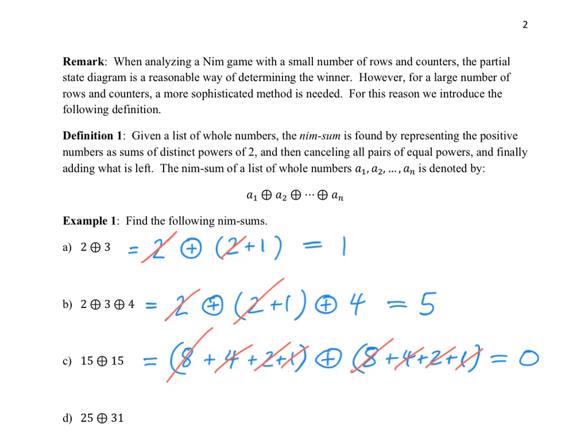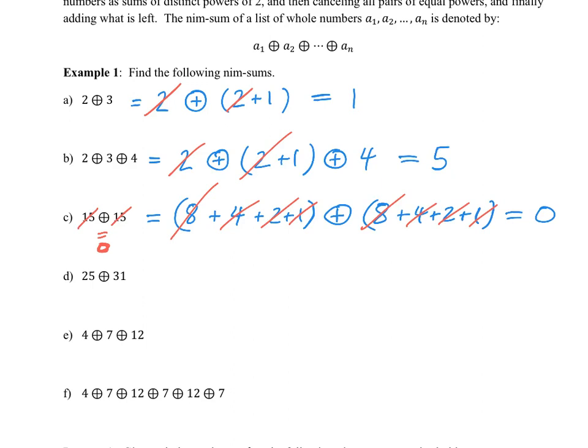But now we kind of see that, okay, in future, if we have two numbers that are equal and they're being nim-summed together, maybe we don't have to go through all of these steps that we just did. We could just look back and say, okay, 15 is nim-summed with 15, and all the powers of two that are contained here are exactly all the powers of two that are contained here, so they will all cancel out. So if you wanted to, we could have maybe done this a little bit faster and got to zero by just canceling out the 15s to begin with. All right, so in the next example, we've got 25 nim-summed with 31. So 25, we'll write that as 16 plus 8, that would take us to 24, so we need one more. And then 31 would be 16 plus 8 plus 4 plus 2 plus 1. So any pairs that we see, two 16s, two 8s, two 1s, and we have 4 plus 2 left over, which gives us 6 as our answer.